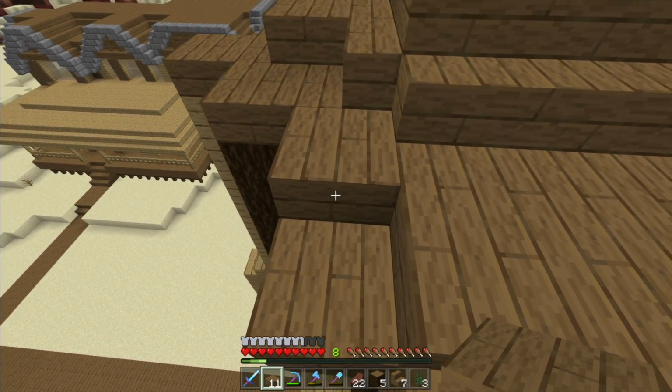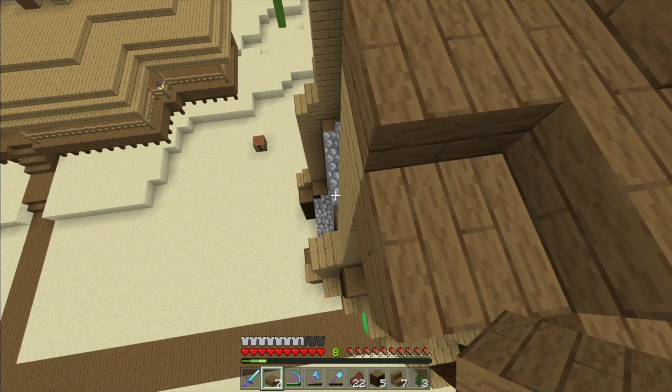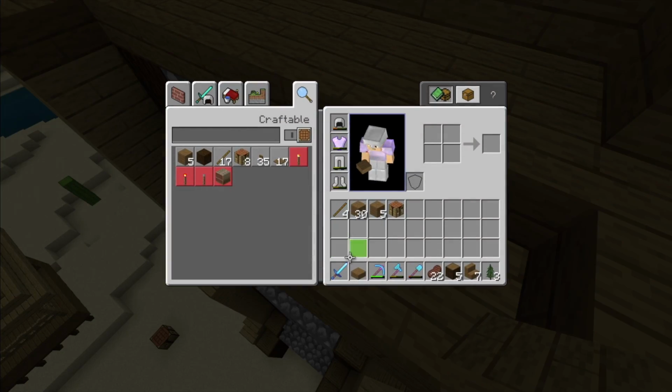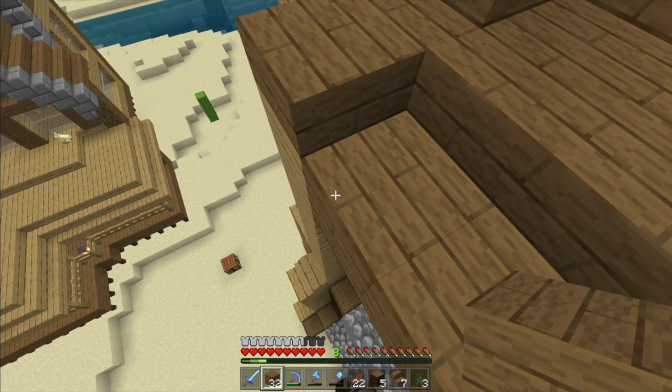Obviously this would be easier if I had regular planks, and I think I'm about to be able to get some of those. Thankfully, should make things a ton easier. There we go. Oh, perfect. I already have some right here. So now I can just place down these full blocks.